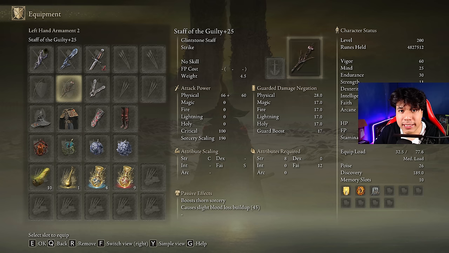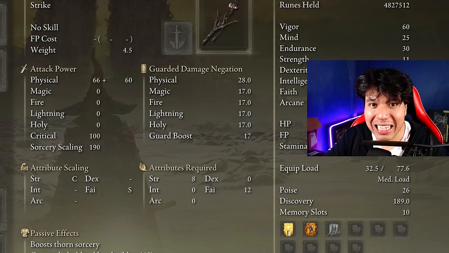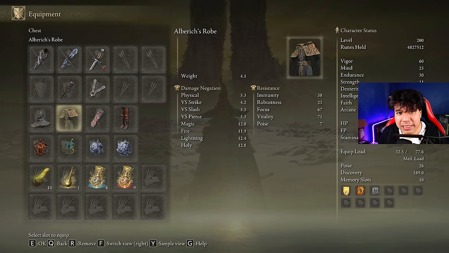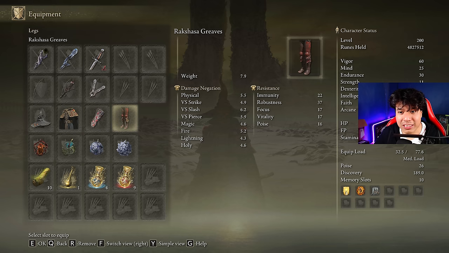It doesn't need to be upgraded. I am using it because it has a passive effect that boosts the power of the Thorn sorcery, and it works even if you don't cast the spell with this staff. It only needs to be equipped in our left hand, and we need any seal we have available to cast our buffs. And as I previously mentioned, this setup has a terrible, terrible drip, but it's the cost of having such a powerful build. I am going to be using the Alberich set with the Rakshasa's Grips.